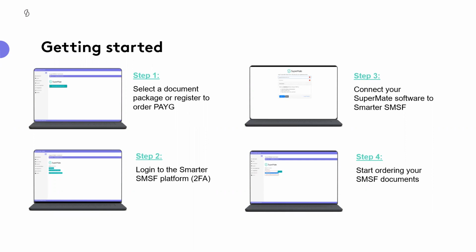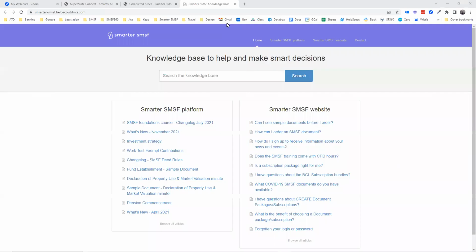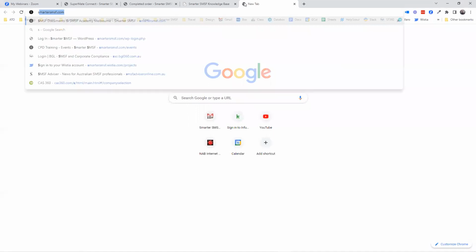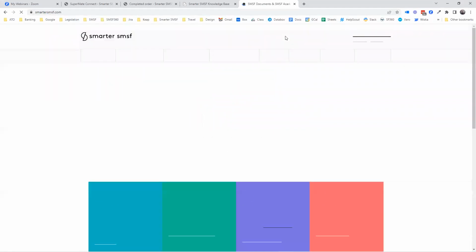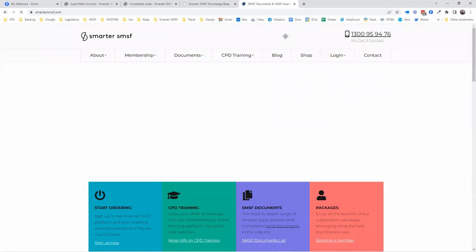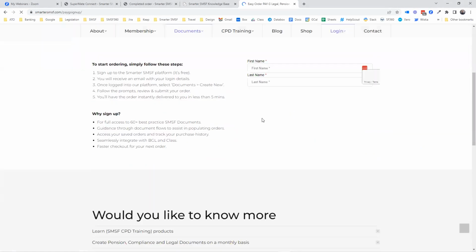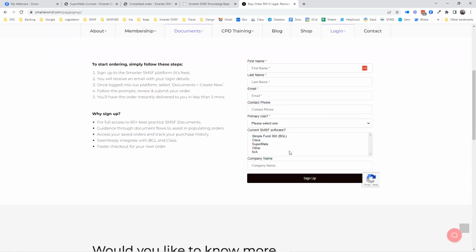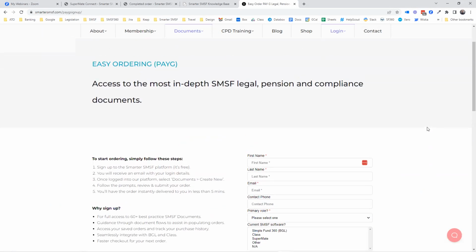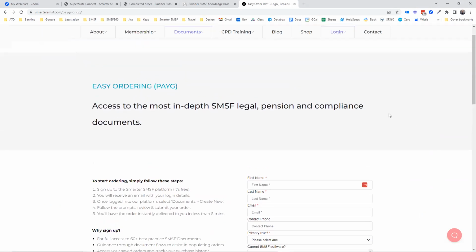We do have a standard PAYG sign up page. You'll be able to go there. I might just jump across to the website whilst I remember. What you can do from there is simply sign up to the PAYG page. So I'm just going to go to our site. At the top of the site here, under login, you have either a PAYG sign up or the platform access. From there, you'd be able to sign up, and then you'll get your login. We'll find out from you the software that you're using, and then we'll be able to customize for you the information that you need to adequately connect and get underway.